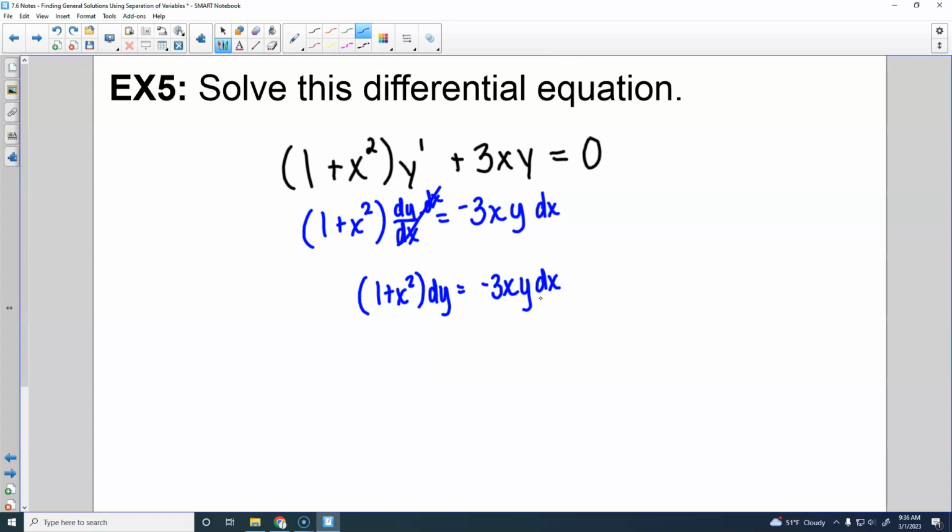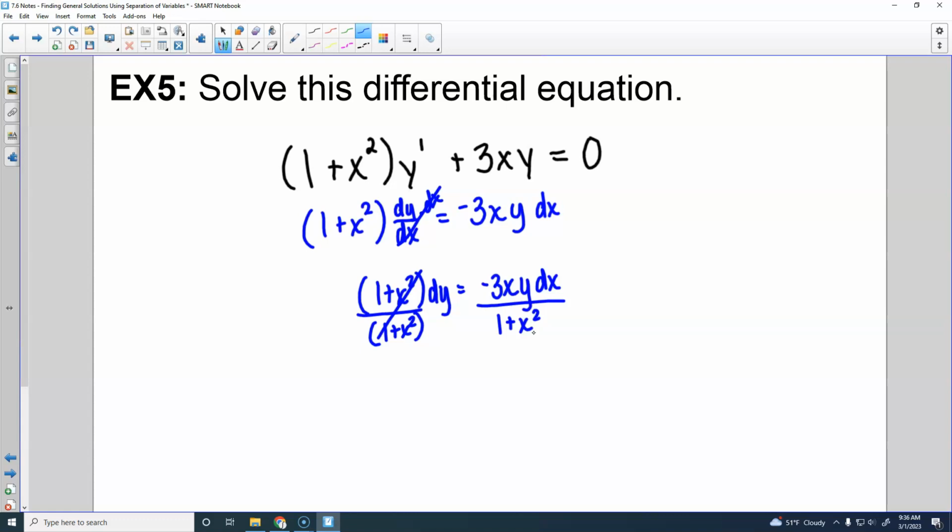Okay, what do you guys think? What do I need to do? I got this 1 plus x squared over here. It can't be over here. I need to divide it off. And basically to separate, other than moving that 3x to the other side, it's mostly going to be either multiplying or dividing. You're not going to add or subtract very often because if so, it's not differentiable. So I got 1 plus x squared ends up over here.